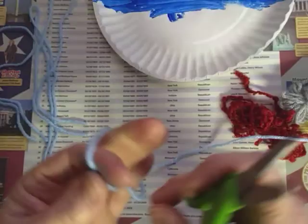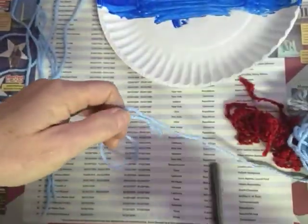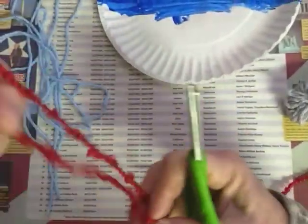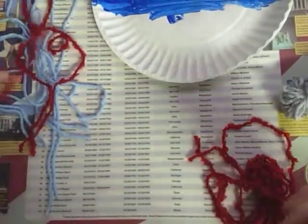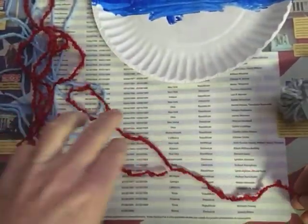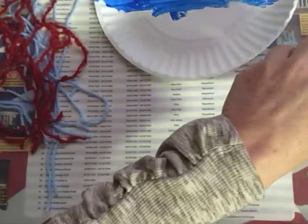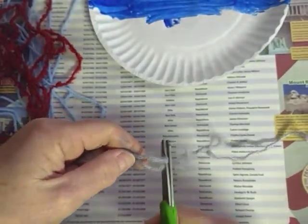So there's three, and I've got three different colors here. You can make them all the same color, you can make them different colors. I've got some red — same thing, just kind of loop it over, about 8-9 inches long. I'm going to make five of each color. I might use all five, I might not, I might need a couple more. I might not make enough holes when we get to that point.